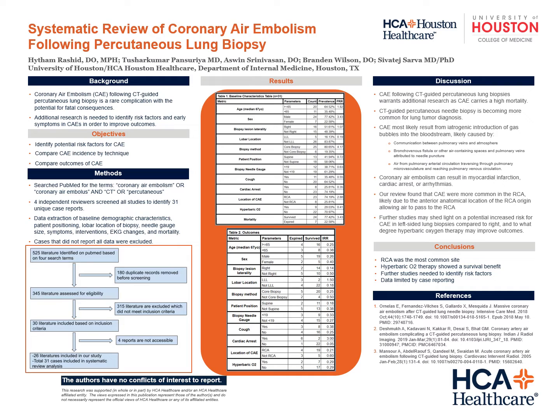However, in that analysis, as you'll see in our figure to the bottom left, we initially found 525 items of literature. 180 turned out to be duplicates, so we were left with 345, which we looked at for eligibility. 315 ended up excluded because they did not meet all of our inclusion criteria, which left us with 30, including case series, of which there was a total of 31 final cases included in this analysis.